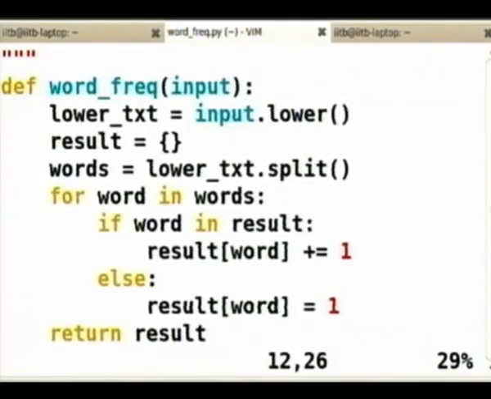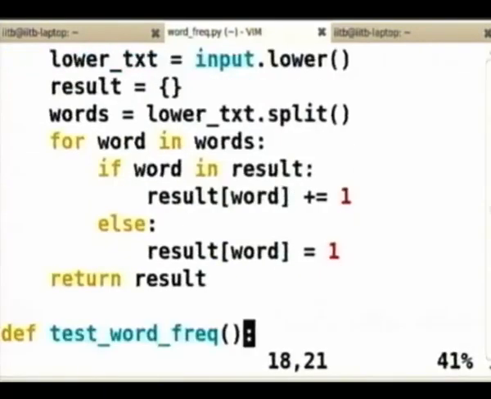Let's consider the case where the word is not there in the dictionary. I have found one word now, so I will create an index in the dictionary saying result of that word equals 1. So count is set to 1. Next time, if the word is there in result, I will simply increment the count. Finished. And now I return result.